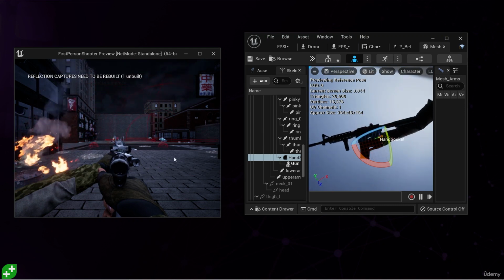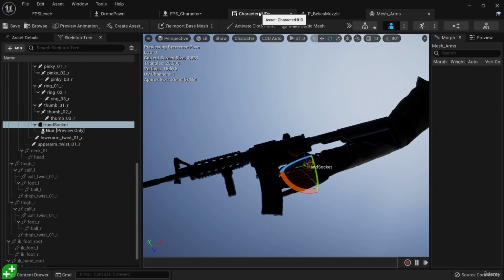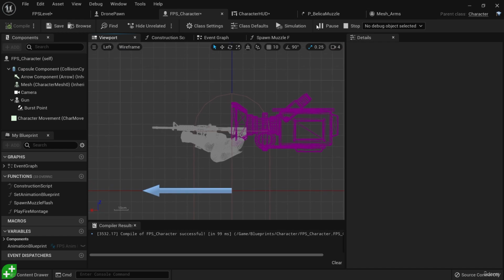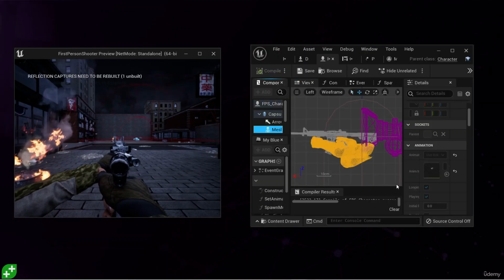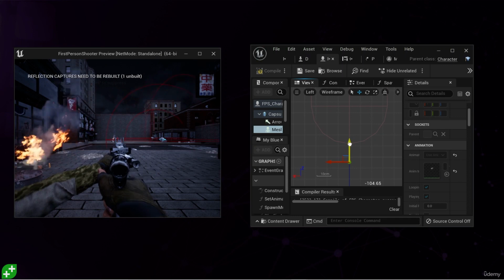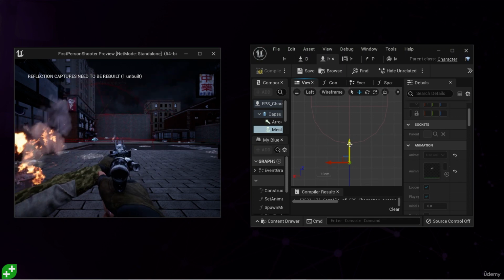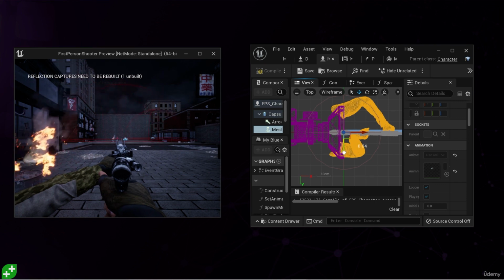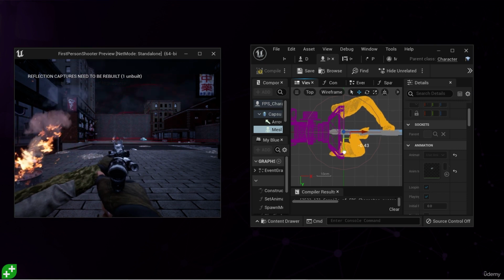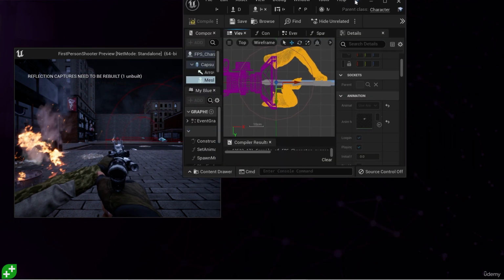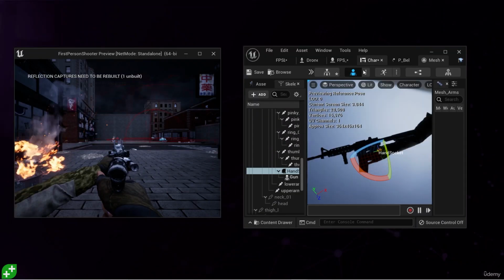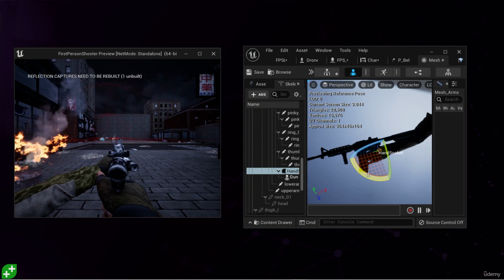So that looks good, but I see that I should adjust the mesh as well. So I'm going to go back to my character blueprint and I'm still in left orthographic mode. And with my mesh selected, I'm going to bring it down just a bit. And I'm going to go into top mode and bring it over just a bit. Now, you may have to iterate when making these adjustments. This is just part of game development. You're going to have to adjust things until they look just right.